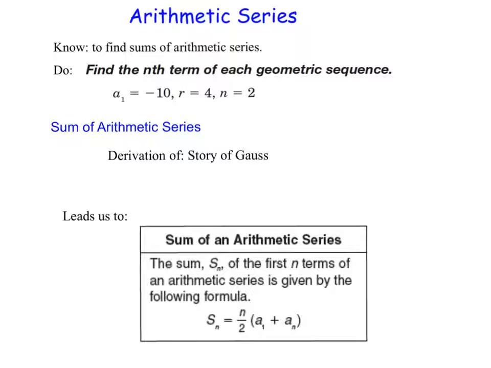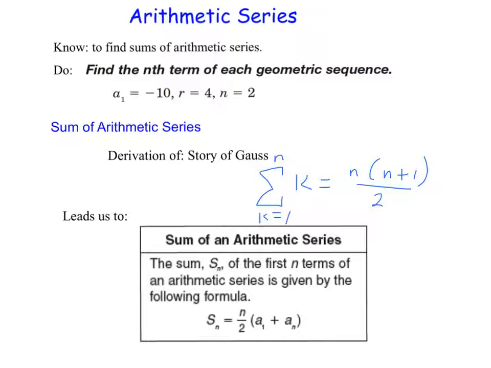We told the story of Frederick Gauss. Just to recount the story a little bit, his teacher set him aside, and he had to count up the numbers between 1 and 100, and he came back with the answer. Let's just remember the formula he came up with from that story. If we take the sum from k equals 1 to n of k, that was equal to n times n plus 1 all over 2.